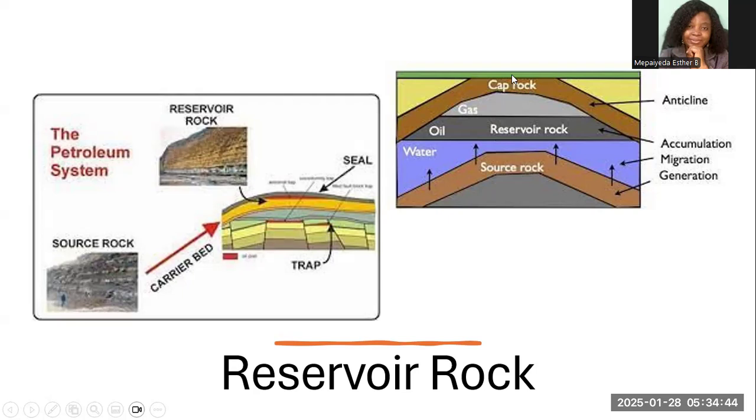So here you can see the system. You have the cap rock, you have your gas, you have your oil, you have your source rock from which you have the expulsion of the reservoir fluids, and then you have your reservoir rock within here, and then you have your cap rock and the trapping system which holds the reservoir fluids and prevents the reservoir fluids from further flowing. Okay, so the generation occurs in the source rock, the traveling is the migration, and then you have the accumulation, and then you have the trapping system.